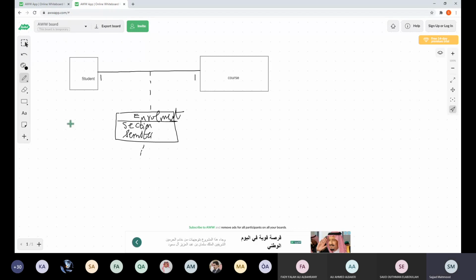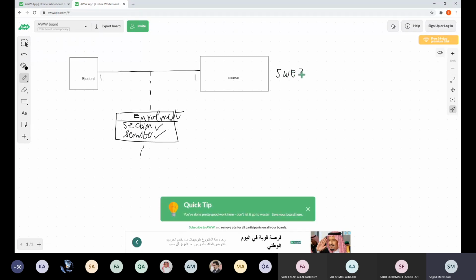Now, what is this telling me as a designer? This is telling me one student can enroll in only one course. This could be your rule, right? And because he's enrolling, this section information, this semester information, though it's there because of a student enrolling in a course, is not really an attribute of student, correct? Correct. And they are not really attributes of course either, because this is like SWE316, right?